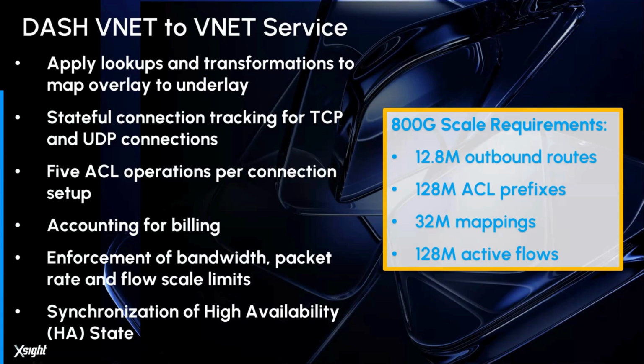This is enormous scale. The scale of these databases requires many tens of gigabytes of DRAM. That's challenging for any kind of Dash implementation, because it means that in order to process packets in the Dash data plane, it requires many, many accesses to DRAM. There's no ability to rely on caches or locality for performance. In fact, we'll talk a little bit later about the testing, and the testing is done specifically to make sure that any implementation of Dash can handle this scale, assuming that there's no locality.